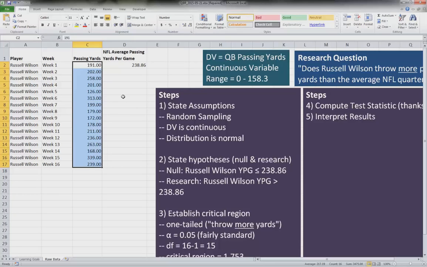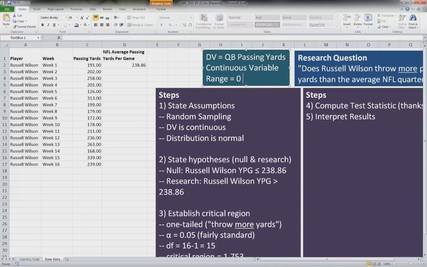Let's say my favorite player is Russell Wilson. So now we have our dependent variable, which is passing yards per game, quarterback passing yards. This is a continuous variable, and this does not have a range, actually, so I'm going to remove that.